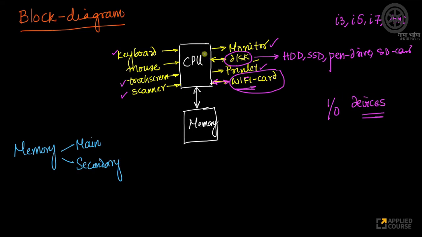So a computer has a processing unit. This does processing. Then you have memory and you have I/O devices. The memory itself broadly can be categorized into main and secondary memory. Your secondary memory is nothing but your disk memory where you store data permanently. Your main memory is what we'll focus on. One of the very popular main memories is your RAM. There are also read-only memories. Okay, there are RAMs and ROMs.